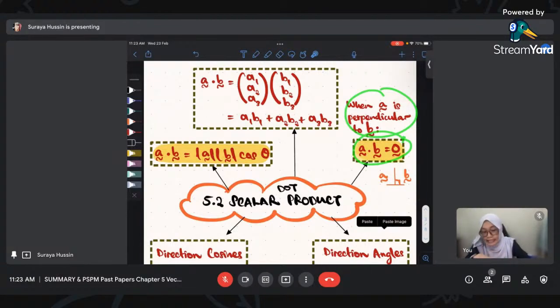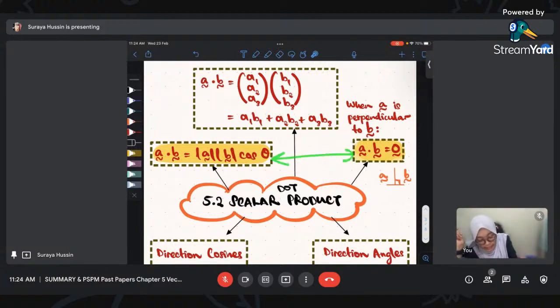Okay, dia tak akan cakap literally when a vector is perpendicular to B vector, what happen in ini? Dia akan tanya lain sikit lah. You kena sendiri faham bila vector A is perpendicular to vector B, what is the formula? What is the formula? So the formula is A dot B is equals to 0. Tapi sebenarnya kan guys, it's related. It's actually relatable.